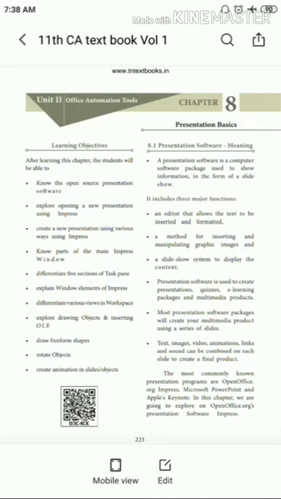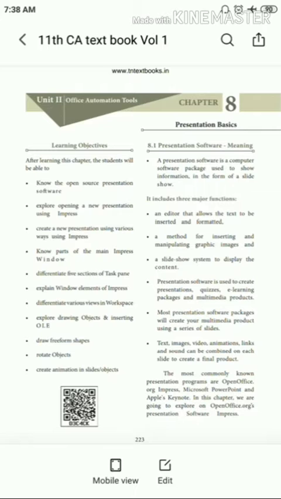So if you want to use that licensed software, then you have to pay for it. You cannot change the source code, or you have to use the certain features that are available in that particular software.